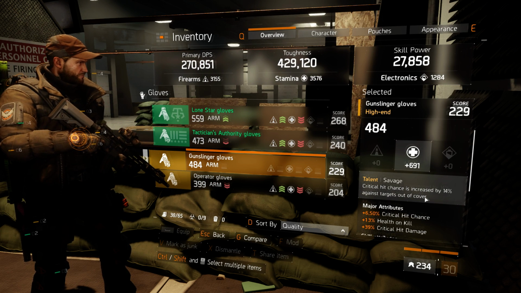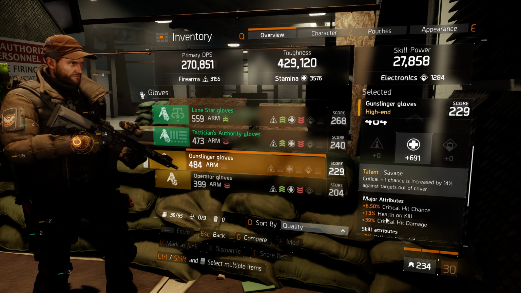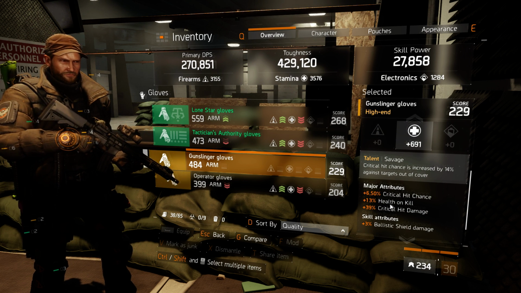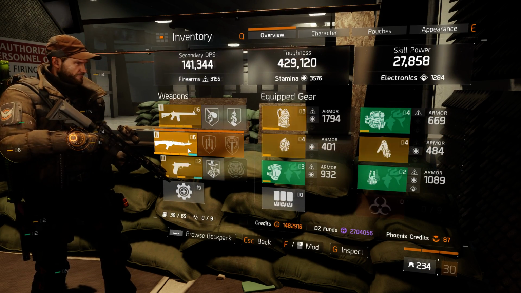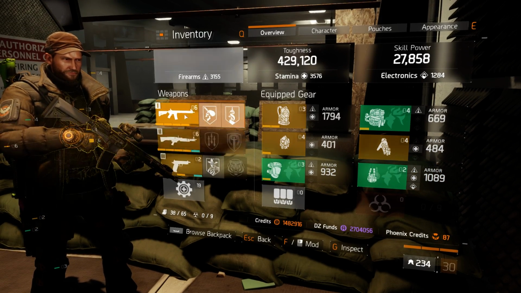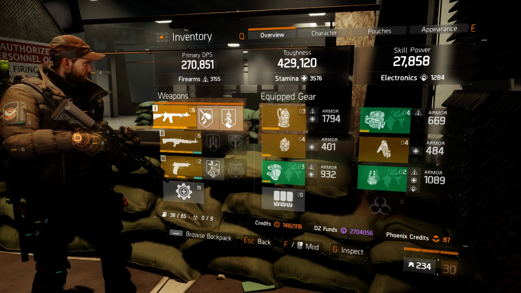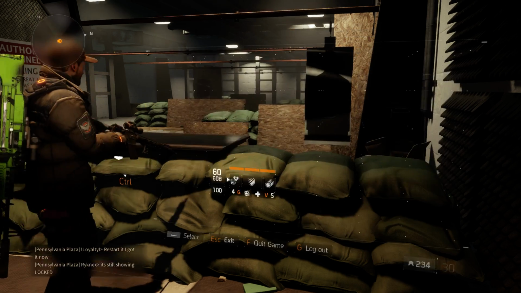You're going to want crit. You could go with health on kill, damage to elites, stuff like that. Or you could pick a gun, AR, LMG, throw some extra damage on there. Now, with the weapons, run whatever guns you want to run. This really shines with the MP7. High rate of fire guns, it really shines with.